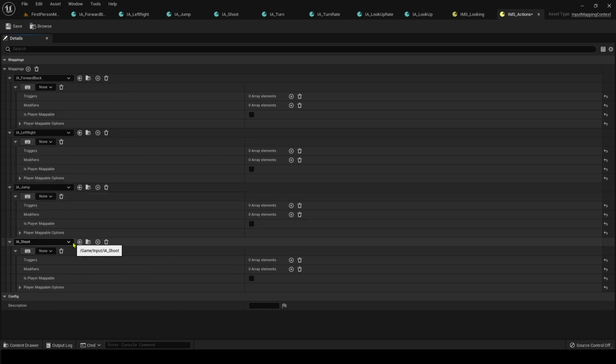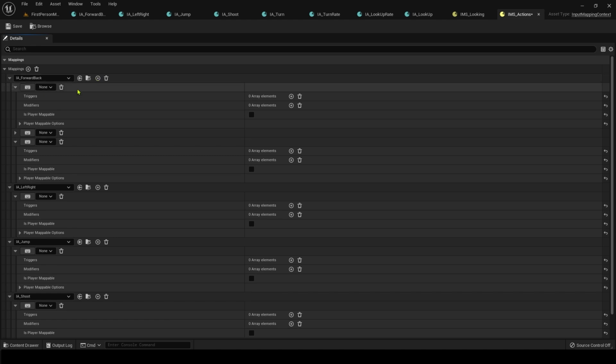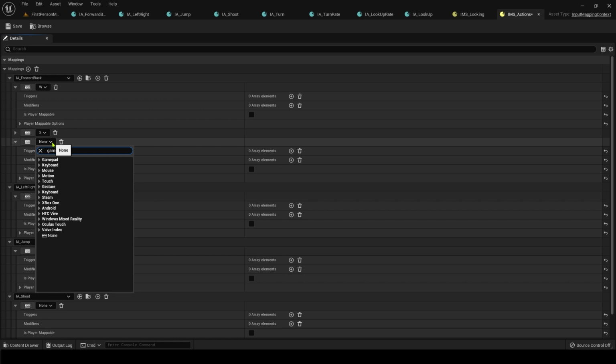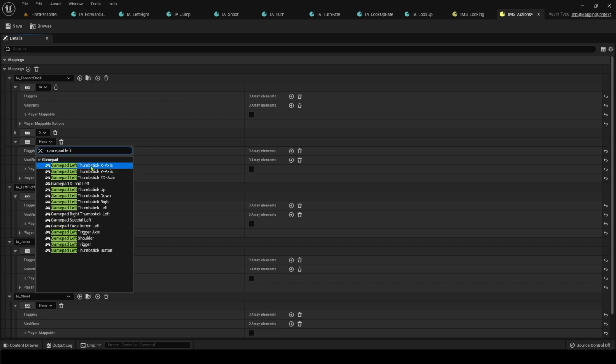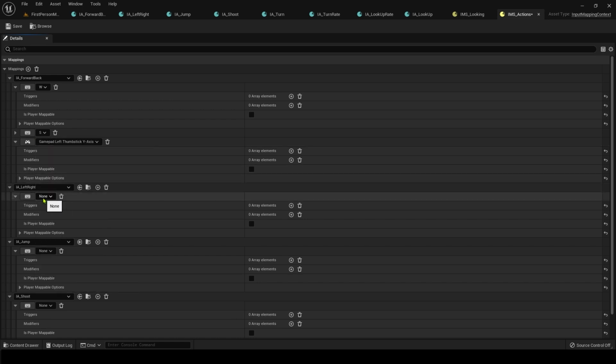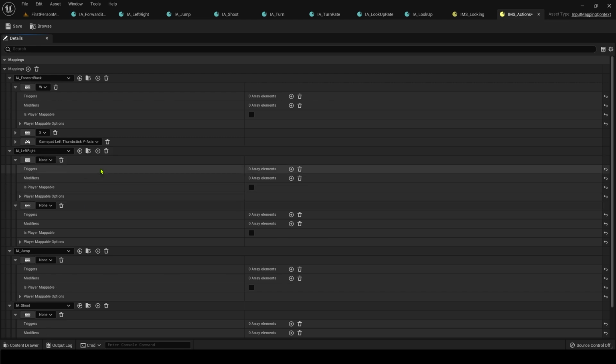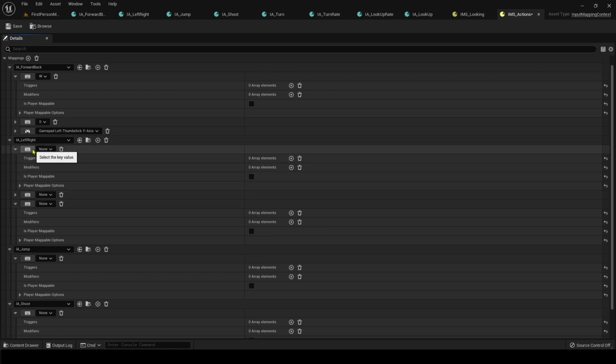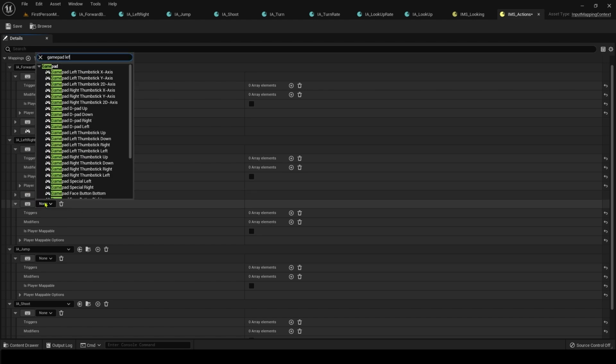There we go. All right, so I've added those. And now we can put our keys that we want into it. So for forward back, we're gonna add a couple different key bindings. One for forward of W and S, and if you have the little keyboard like you just saw, if you click it and then you hit whatever hits next, it's bound to that. So I click it and I click D, A, and it instantly binds it, which is really cool.